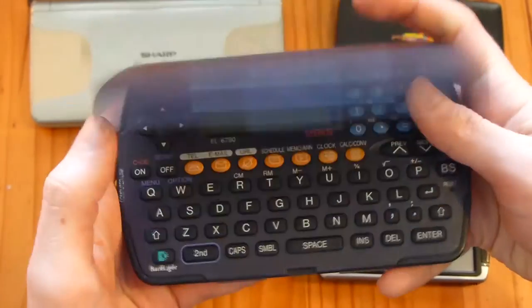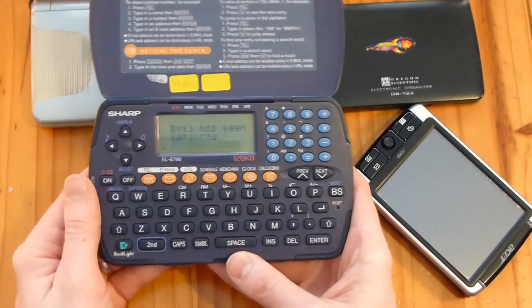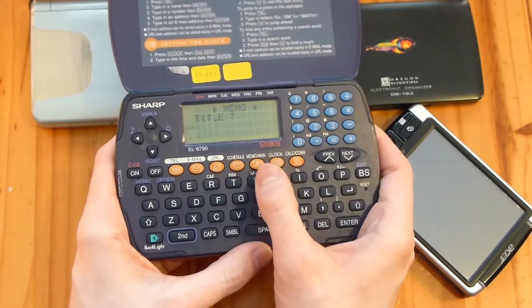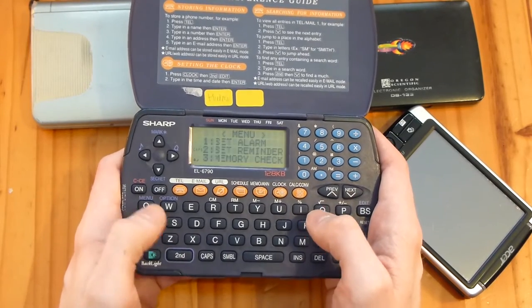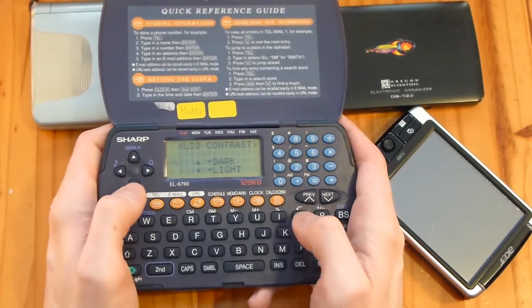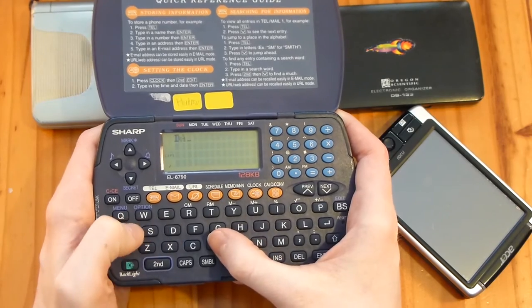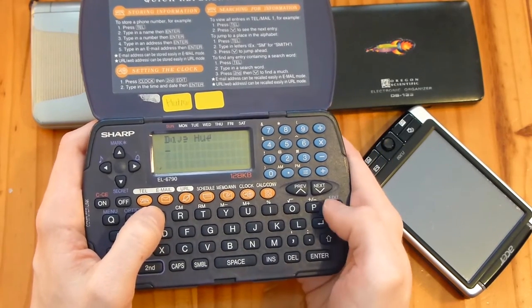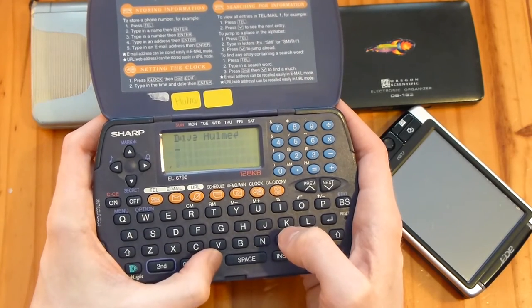Let's put some batteries in. Data has been impaired - yeah, it's been lost - so clear all memory. You can see the display has got a bit damaged unfortunately. I think I can improve it through the menus - LCD contrast, okay we'll keep it dark. So if we go to memo, this has got a full uppercase and lowercase keyboard, new lines, special characters, symbols, and a little symbol menu.